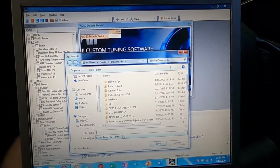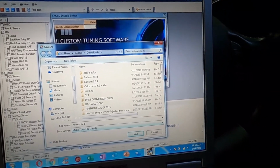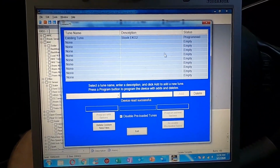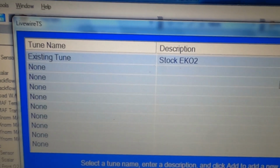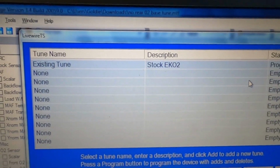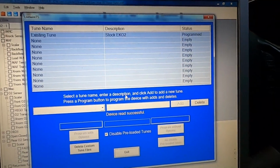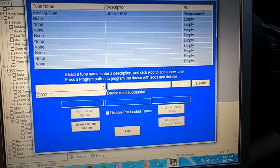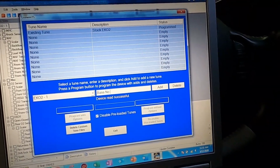Okay, I did remove the rear oxygen sensors on here, so I'm going to put no rear O2 bass tune. There we go. So now I click program device, and you can see it is a stock EK02. The EK02 is my ECM processor code. So that is the only one that is on my device. I believe 4, 5, 6, 7, 8, 9. Yeah, it'll hold 10 custom tunes. So what we're going to do, we're going to add in mine. Bass, no, O2.